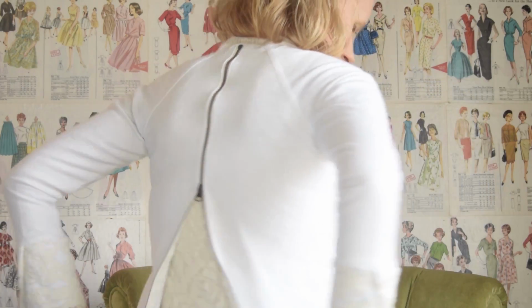So I took the toaster sweater and I used the back. I cut a back piece out of French terry, and in the French terry I put a center back zipper, so it's an exposed zipper, and the zipper is a really nice nylon zipper, but it looks like it has metal teeth. Very fine coil, and I got that at the FIDM scholarship store, and that is in my LA fabric haul video, so check that out.